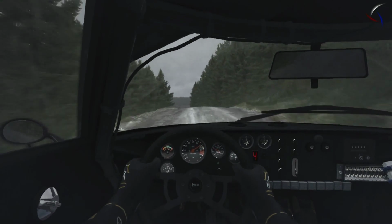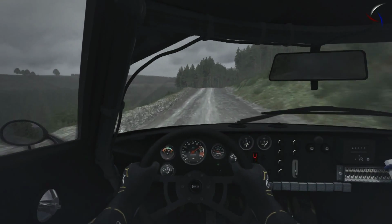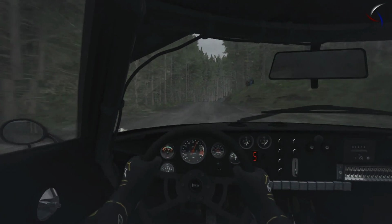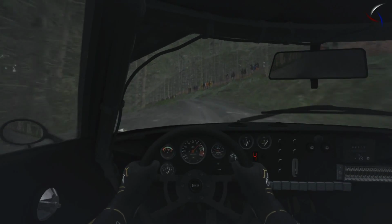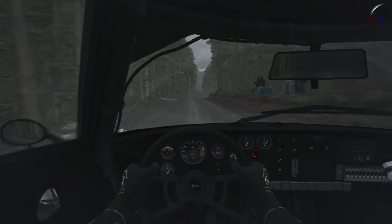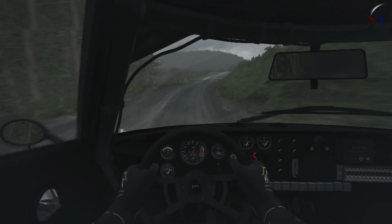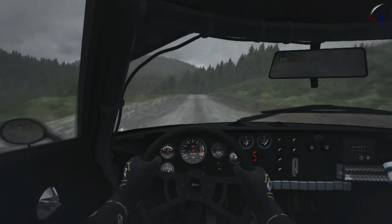I did. And these next 2 stages, I have to say, I was quite proud of how I did these stages, apart from a couple of crashes here and there. But I think for the most part, I was really happy about how I did the stages, especially the last one, which I think you guys will all enjoy, because I really did enjoy these 2. This was me pretty much almost in full focus mode. So you can see I'm in 5th gear. I'm actually, at this point, I'm actually flat out now.